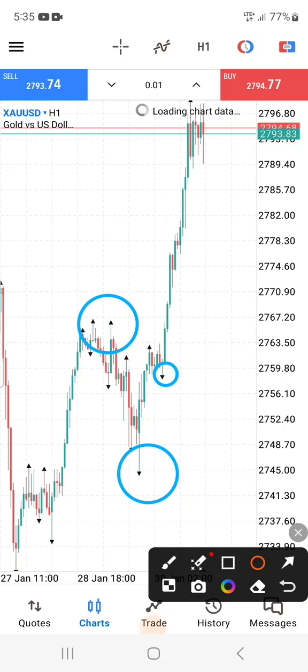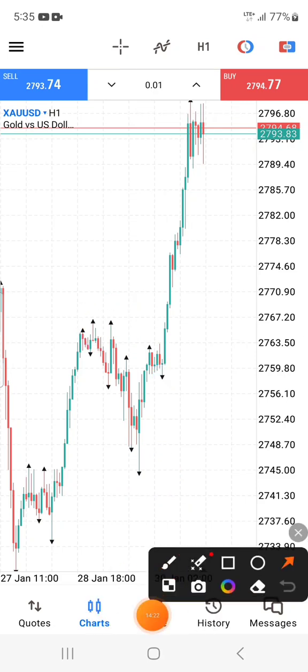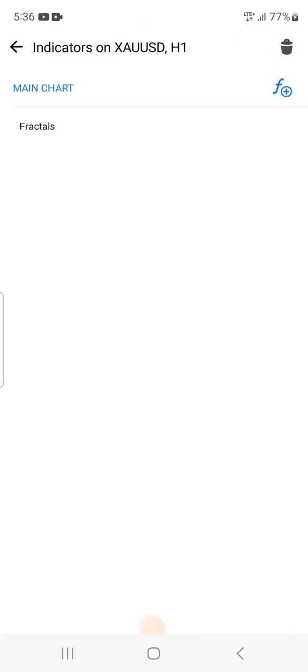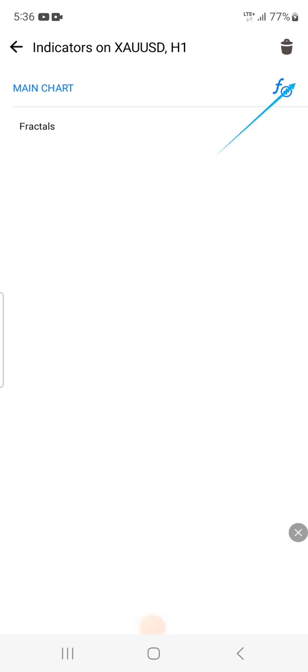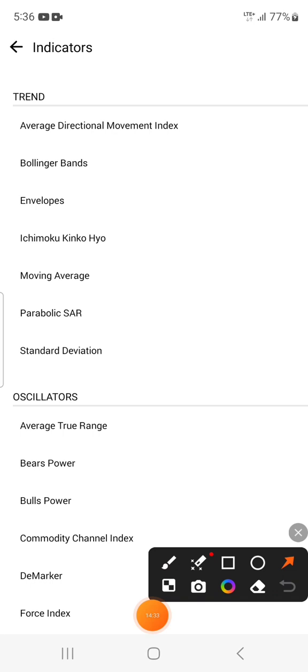Let's add a few more indicators. So we're going back here, and we're going to add this indicator, moving average.